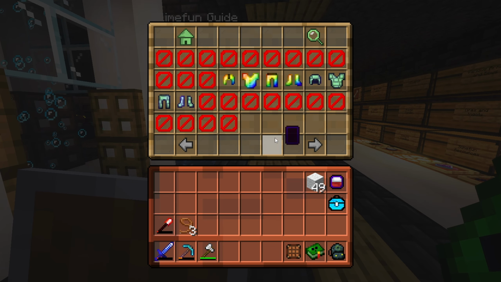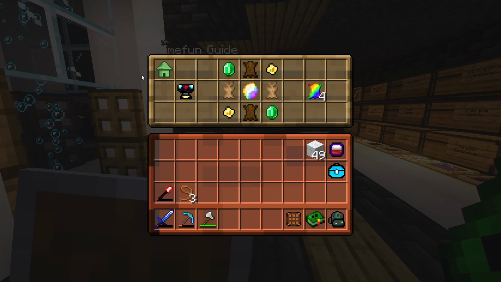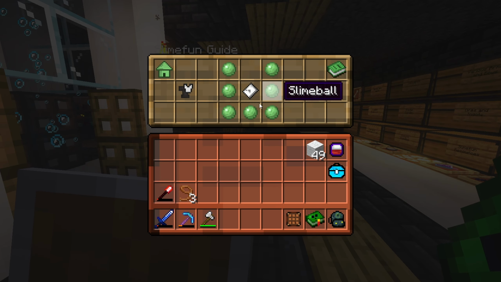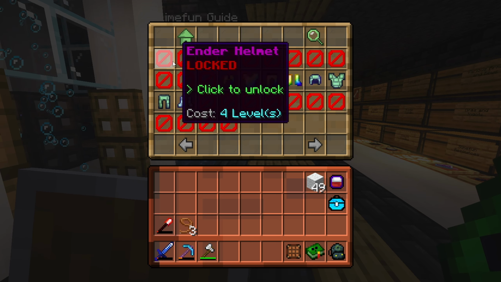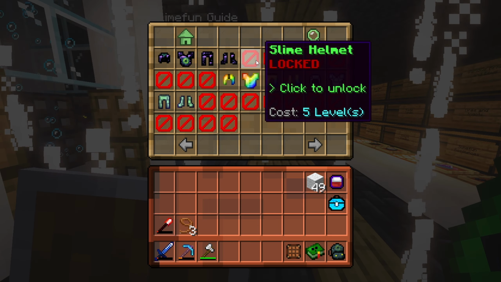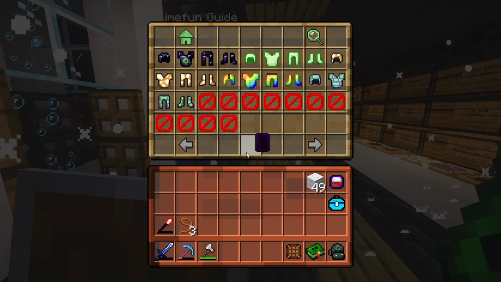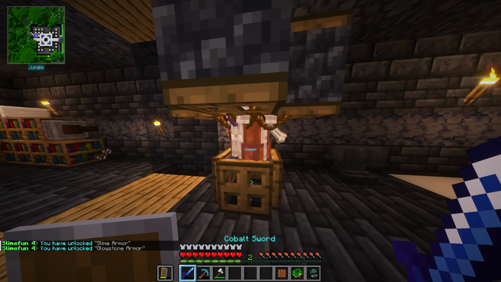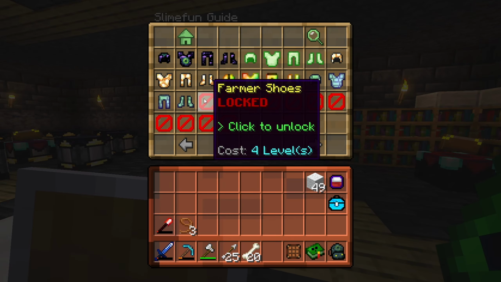All right, you know, for right now, I don't have enough for rainbow leather or rainbow armor. And I don't have enough for slime stuff. Why did I unlock that? It's fine. I'm gonna unlock a bunch of... There, let's just go crazy. Ender stuff. Normal slime stuff. Glowstone stuff. And now I have 2 levels left. I can get 2 levels? No problem. Boom! 2 levels, exactly. Farmer shoes.